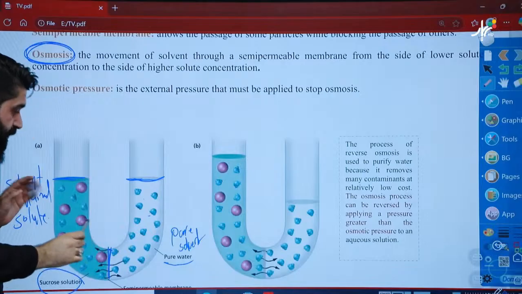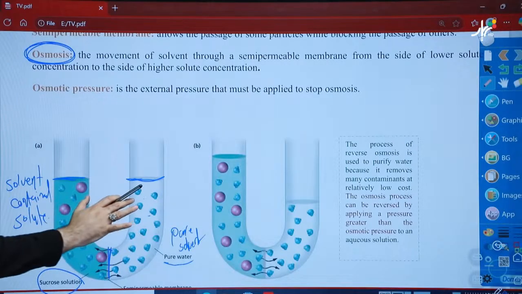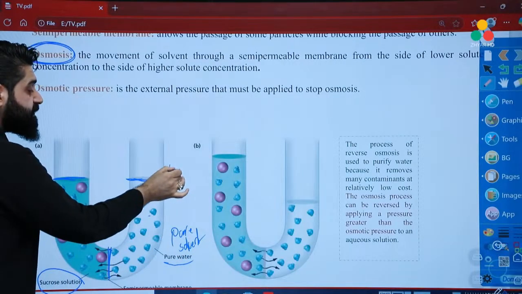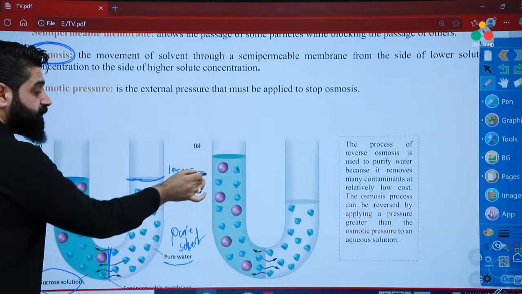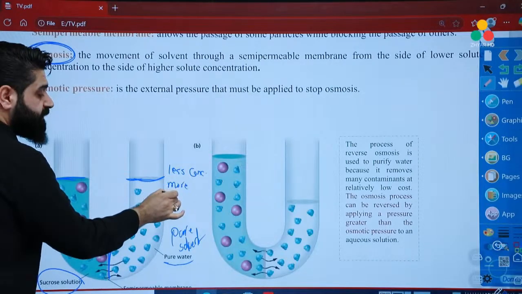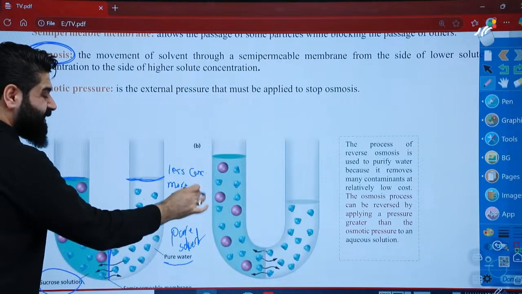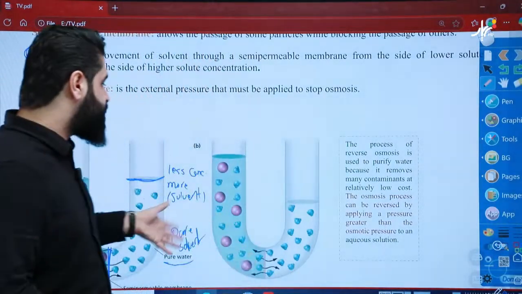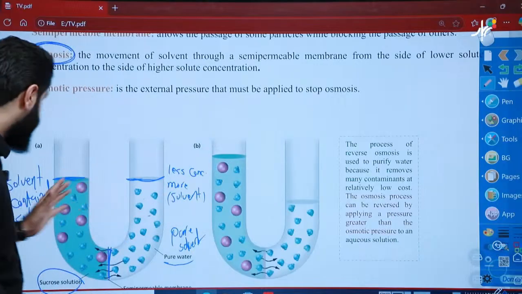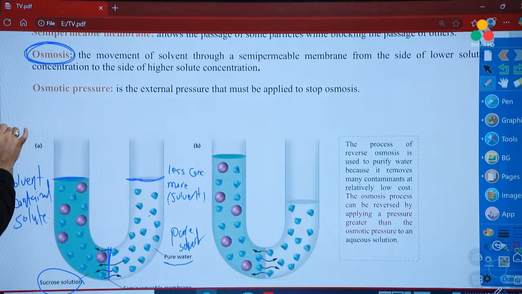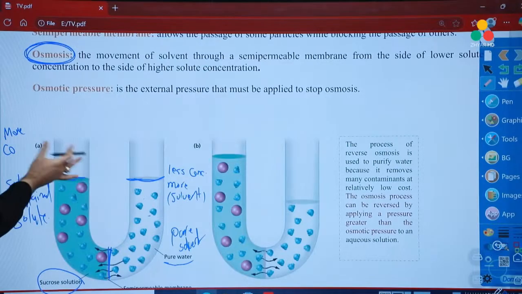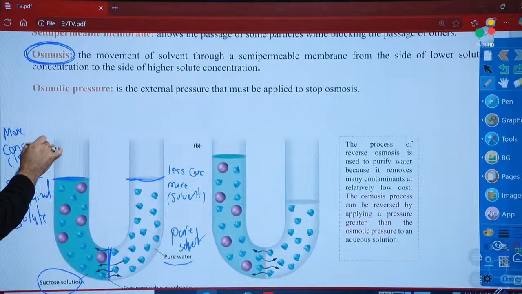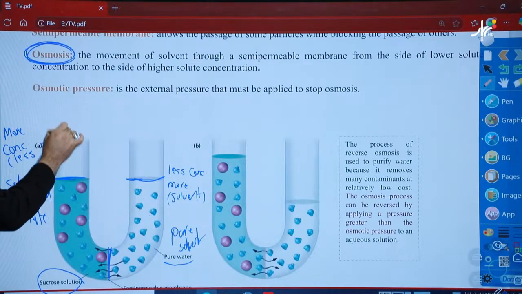What is osmosis? Look, let's compare their concentrations. Since this side is a pure solvent, we call this less concentration, more solvent, because it's pure water. It is not good to use the terms solvent and solid here, since there isn't even any solid. But in the case of a solution, we'll say more solvent. Here, more concentration, less solvent. Great.